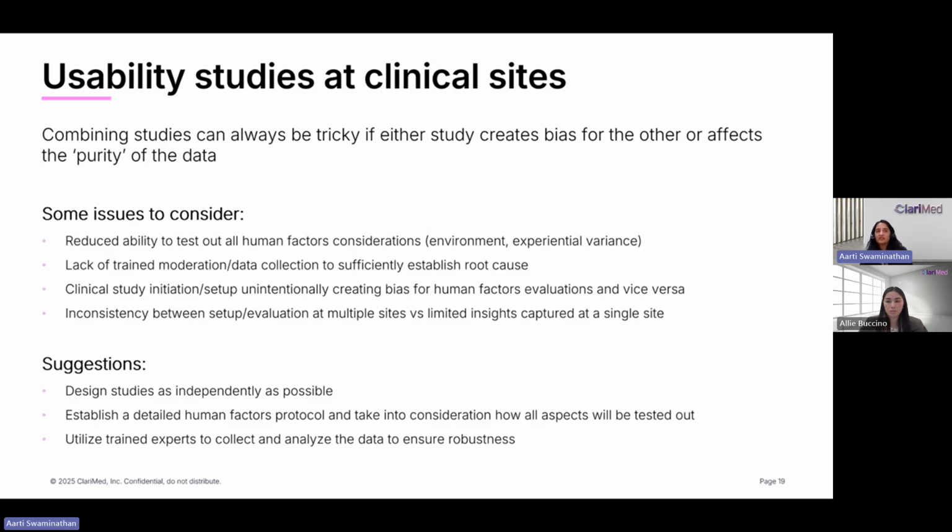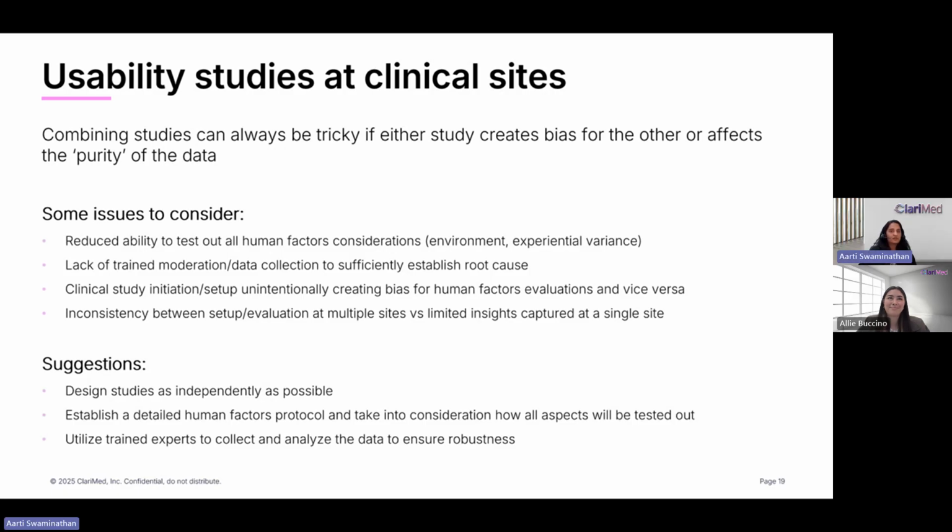So for something like moderately complex, you're going to end up having less scrutiny from the agency compared to something being CLIA waived or on market as an OTC, for instance, because those types of users tend to be more trained. They do have lab training. They are higher level users compared to your lay users who are doing tests at home. So it really depends, I think, on that user group, how complex the product is, and how many opportunities there are for use errors and risks. Hope that answers the question.